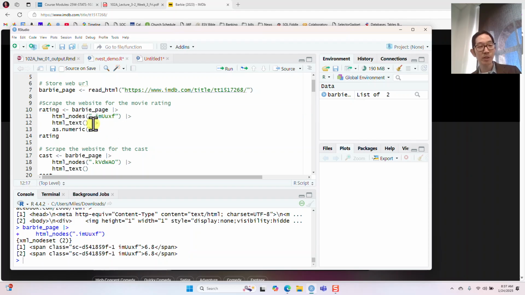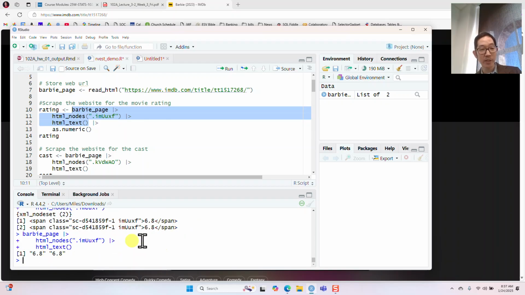So we're going to say, I just want the text that's in between the tags. So I want html text. I'm going to run that part. Okay, it says the text here is 6.8, and for whatever reason it shows up twice. That's fine, but this is in quotes. It's a character, so I want to make that numeric.